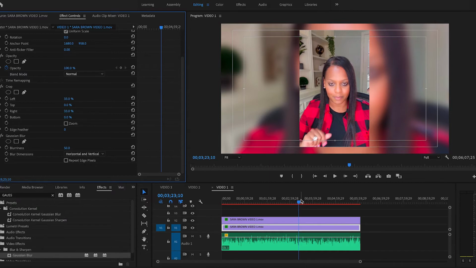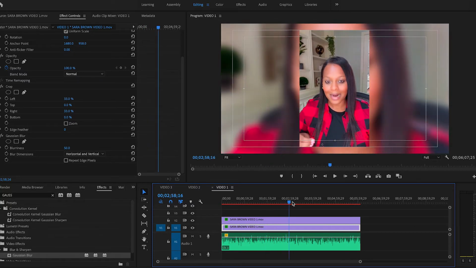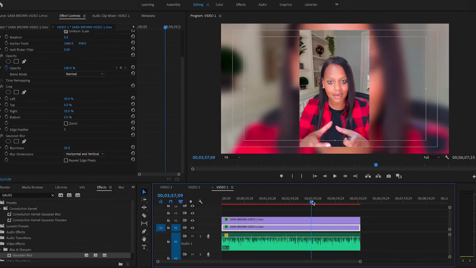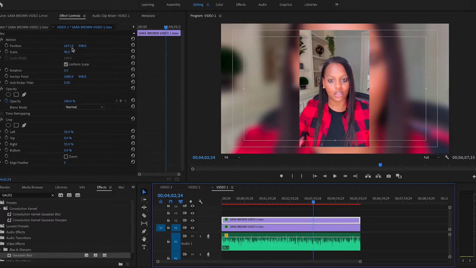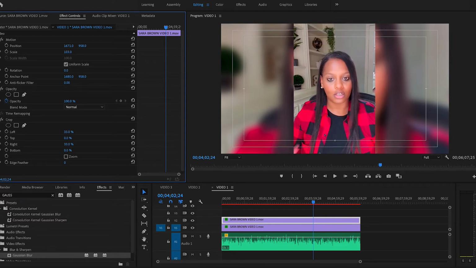And that's it. So this is a look that you'll see a lot of times on the news, maybe documentary. This is just a really quick and easy way to get rid of those black columns. And then this top video, if you want to fill up the screen a little bit more, you can zoom in on that. So there's lots of ways to do this, but that's just one way.